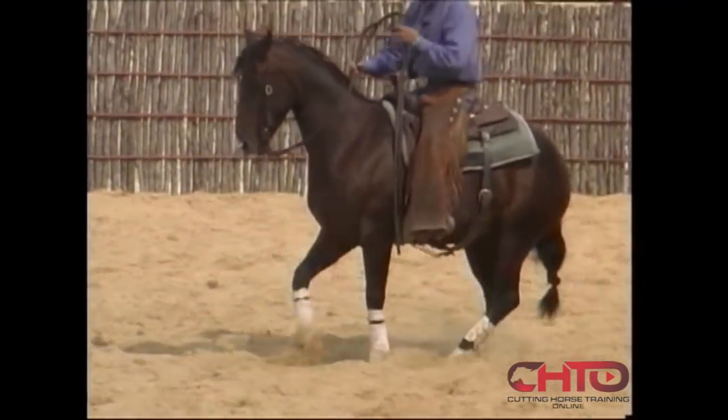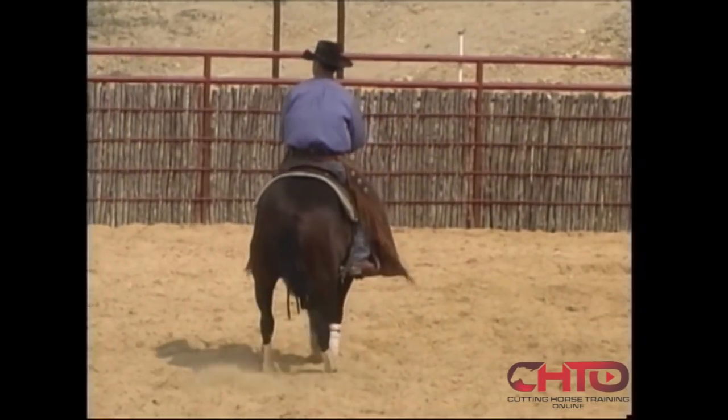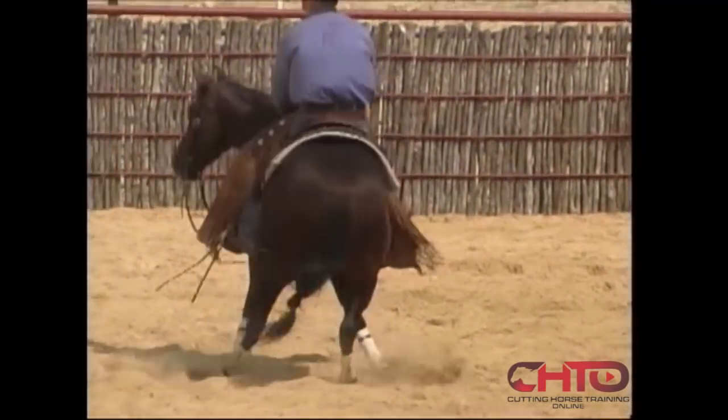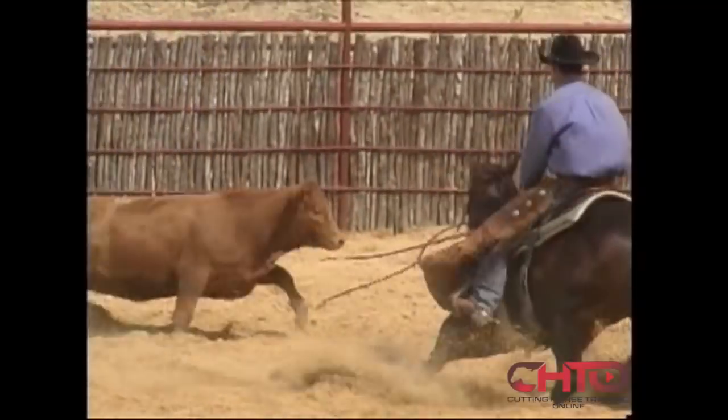Thinking good there. You got to keep this mare tightened down a little bit. She gets just a little strung out on you because she's got a lot of move, and sometimes she overextends herself a little bit. But as you can see, she handles herself awfully well.